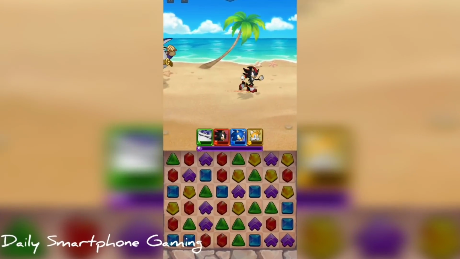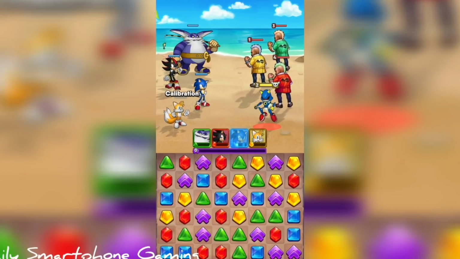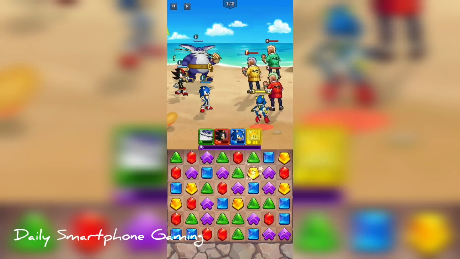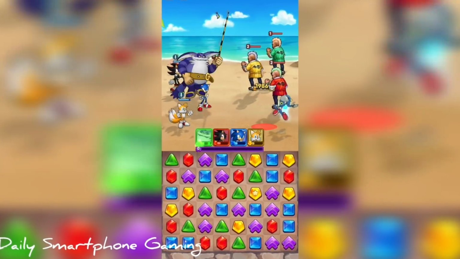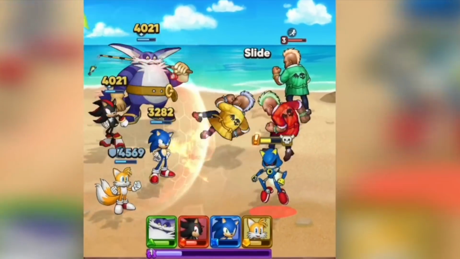SEGA Heroes is a 3-match puzzle RPG made by SEGA, or Sega, depending on your poison, and it is strategically designed to cash in on your nostalgia. It's a very simple game, a little bit like Candy Crush or any other puzzle game out there at the moment, but SEGA has done something a bit unique to get you to spend money on this game. Let me explain. The game itself is very straightforward.